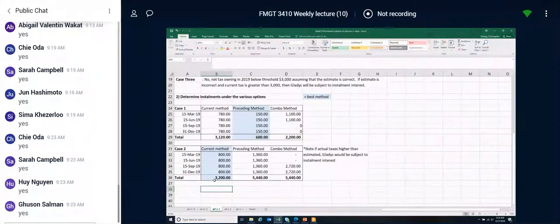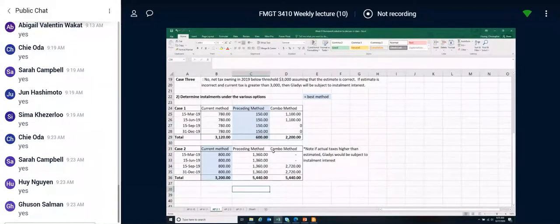Say you owed 4,000. Well, at that point, CRA would say, "Oh, you filed your tax return. You actually owed $4,000, not 3,200. Oh, you know what? We're going to ding you installment interest because you paid insufficient installments, because you should have based your current method calc on the $4,000." So again, if your estimates are off and you use current method and your other methods are higher installment requirements, then the CRA will ding you for insufficient installments. Okay? Because CRA will say you should have actually installed higher. You didn't install a sufficient amount.